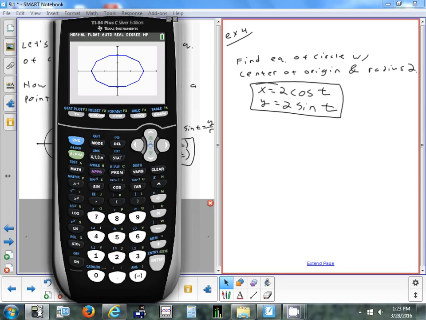So why don't you just leave it at 0.1 all the time? Well, the problem is if I leave it at 0.1, in this case it would graph 3,601 points, and the calculator is going to slow way down. It's going to be almost not moving. It's probably going to take 2 minutes to draw it.